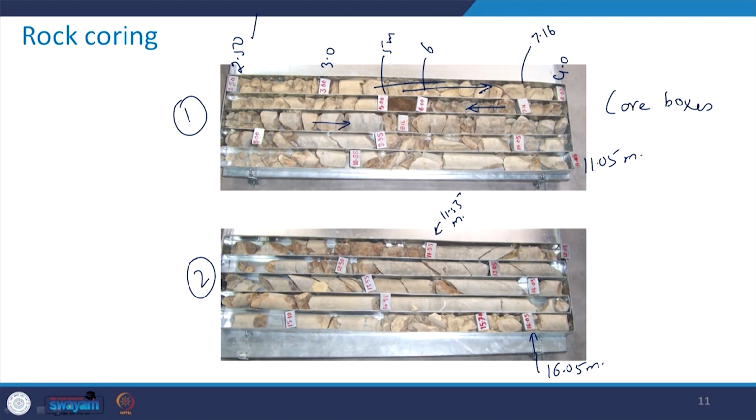In the beginning you were getting loose pieces and then somewhere here you are getting some long cores. You can see here this is also a long core, this is also long. So, depending upon the situation in the field below the ground, what the discontinuities are, where the joints are, every information one can get from these core boxes. So, when these core boxes are brought to the lab, we need to very carefully study these.